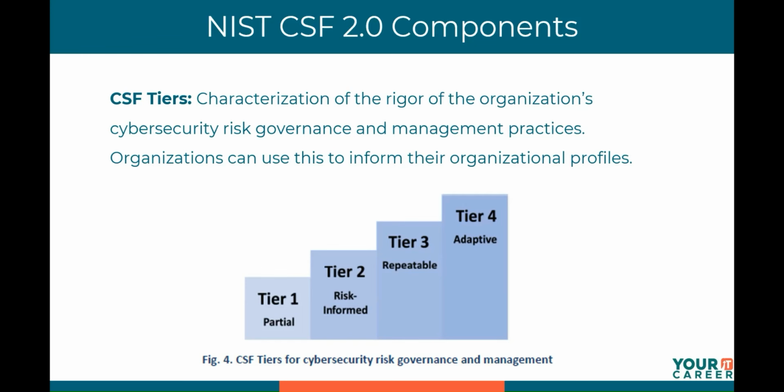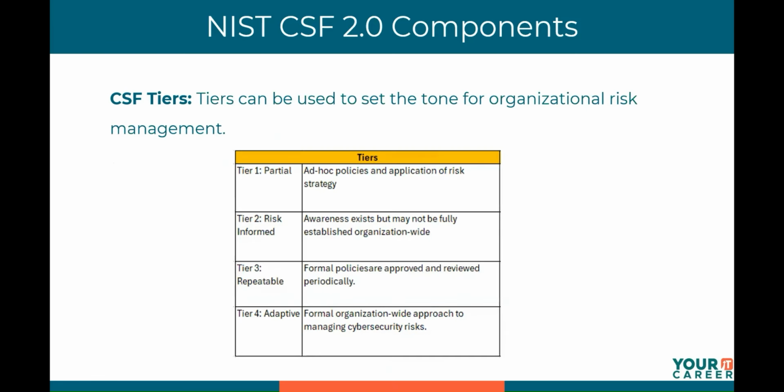Of course, that would be based on a risk analysis of them determining that if any risk in that area was actualized, they'll be fine with it. So they've already done that risk analysis, but companies do get to choose that. And then those tiers can be used to set the tone for organizational risk management across all the different areas. Different parts or aspects of an organization might select a different tier if they want.